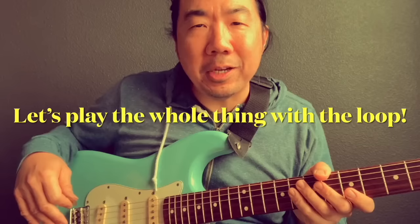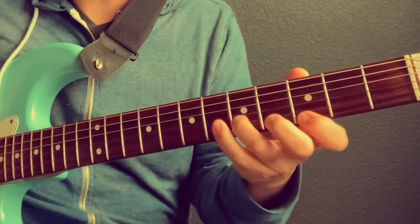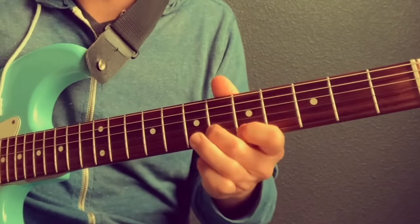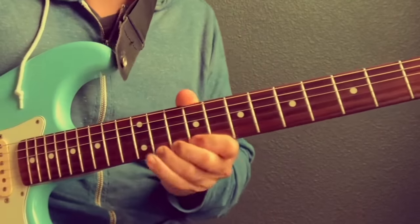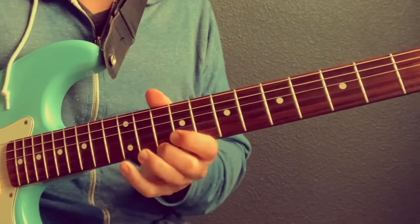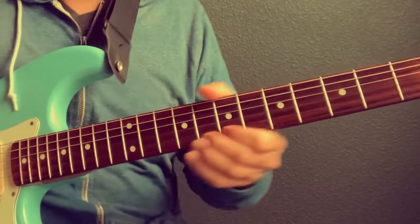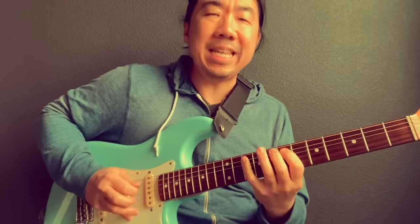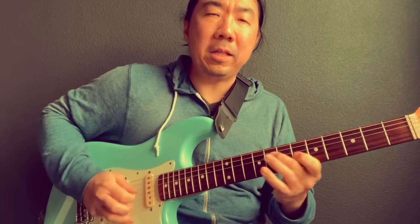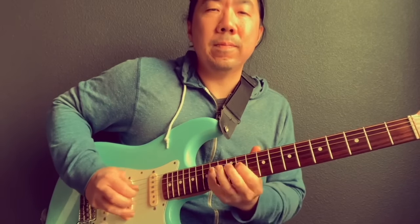Okay, so earlier I looped that progression. I didn't really count off, so I'm just going to push play first, and then I'll jump in and do this etude here. Here we go, from the top. C sharp dim, D minor 6, E dim, embellishment. G minor 6. D minor, embellishment. G dim, pattern. Again, C sharp dim. D minor 6. E dim. B flat, embellishment. G minor 6. D minor. G dim.